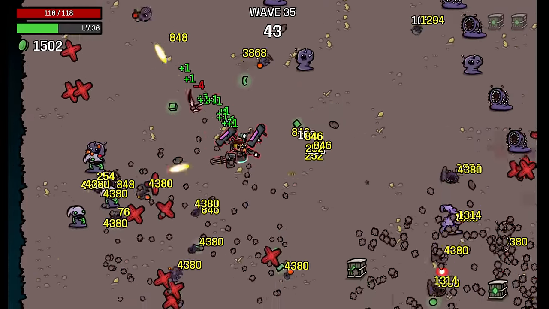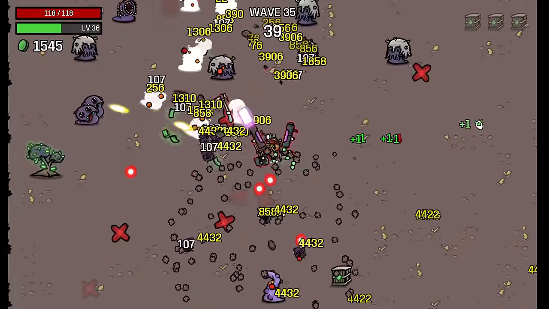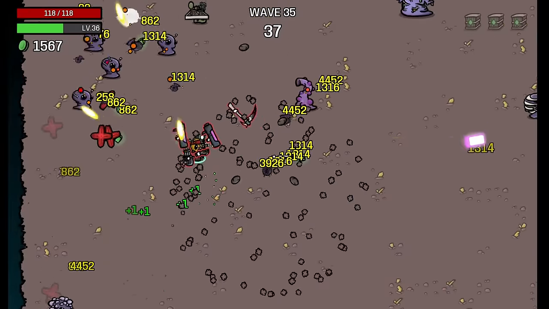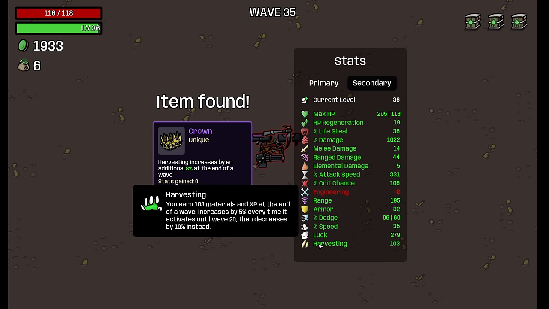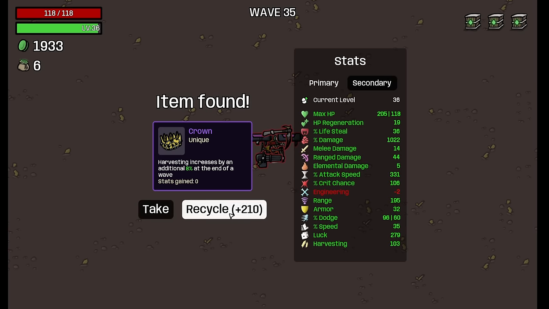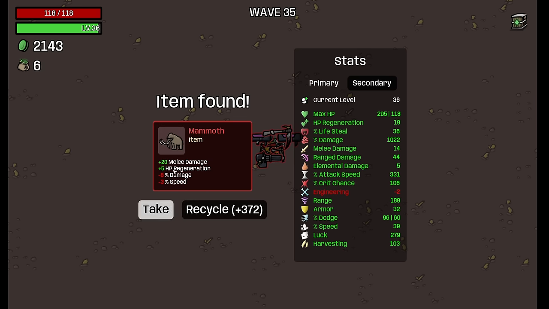Okay, that was easy. Most of these bosses are really difficult, and then you have this one boss that just drops the circles and you can just run out of them. Oh, wow. Oh, that's huge. Crown, that's... So it decreases it by 10%. So if I take that, does it decrease it by 2% or by 18%? I feel like I want the money either way. It's too late. It's just so low that it's not really worth it anymore.